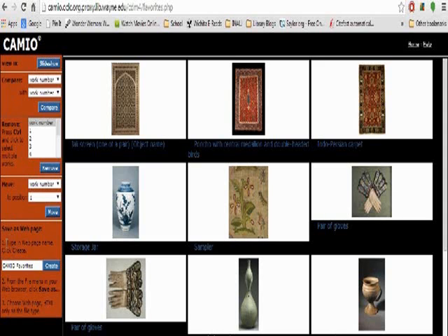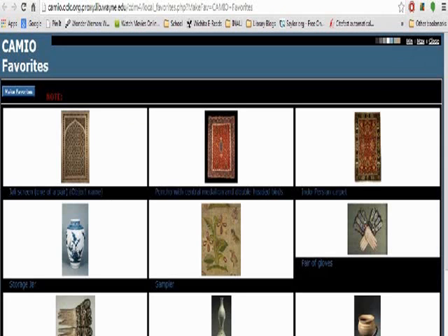But just to show you an example of how you would do this, I don't have a web page address, so it defaults to CAMIO favorites, or you can put another name in there, you can put a web page address in there. It doesn't really matter as long as something's in that bar. And then you hit create, and it's going to open a new window, and this is just a web page document.